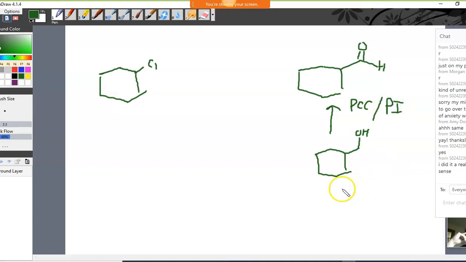I don't think it would matter which synthesis you did or which route. This would have to be the last step. There's no way to put on just the aldehyde group on something like that. You have to start from the alcohol and do it.